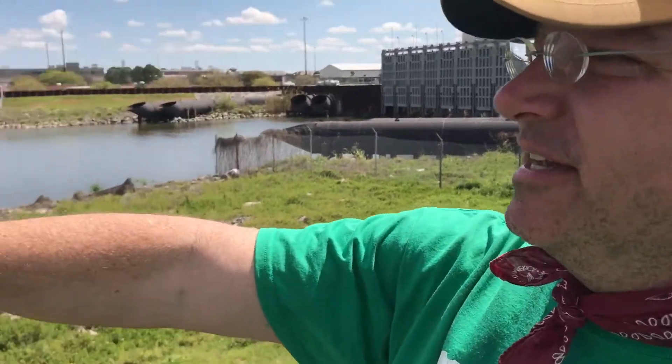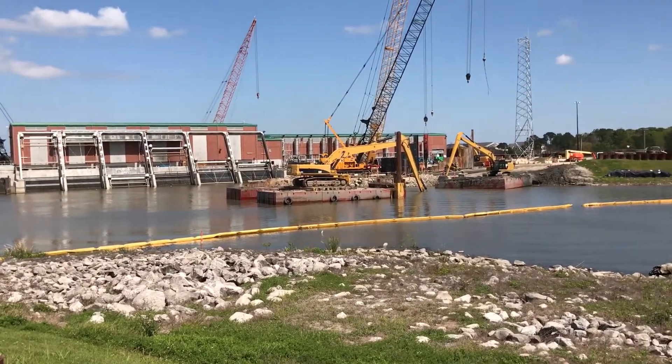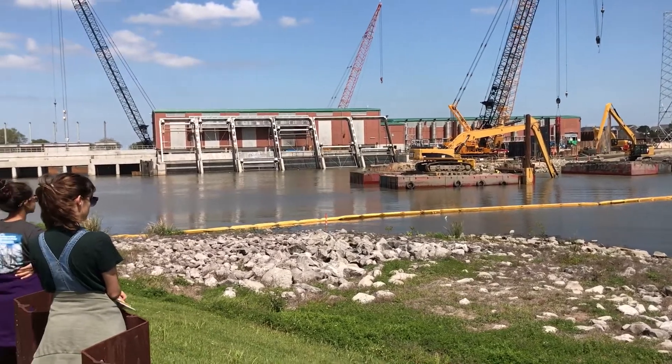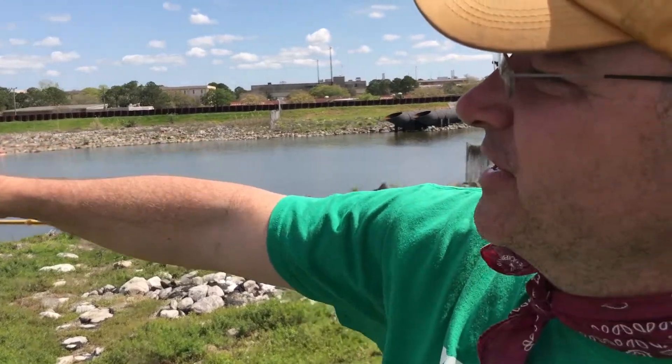Right now we're in the midst of the permanent long-term fix, which is the same idea. You can see the gates — they have automatic online scrapers to keep them clear, just like we have at Hyperion and our treatment plants. That's where water normally goes through. The problem comes when you shut it off, and there are eight diesel generators right there.